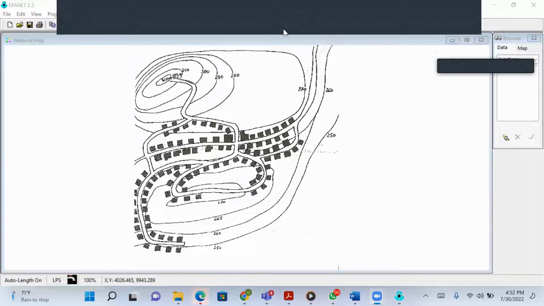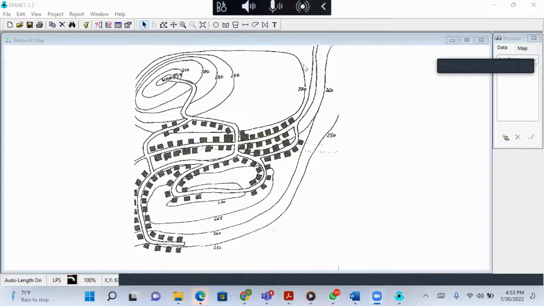these are what we call the toolbars. If you want to know what any of them does, just hover your mouse around it to tell you what it does. So this one is to add label. This one is a valve. This one is a pump. This one is a pipe. This one is a tank. This one is a reservoir. This is a junction or node. Remember, we discussed this last week.